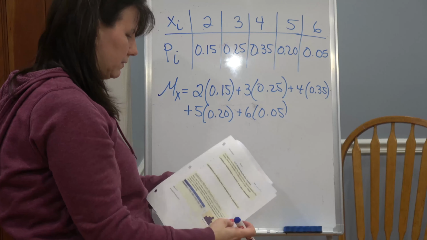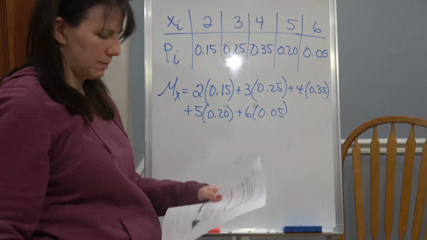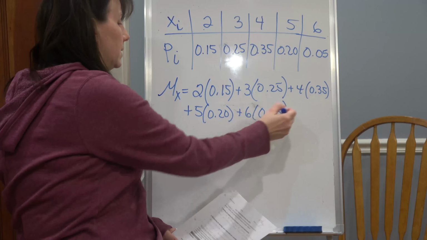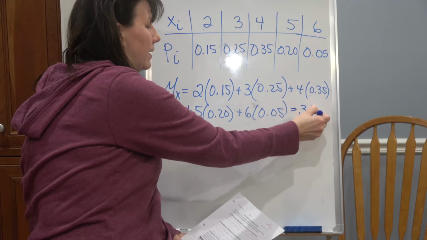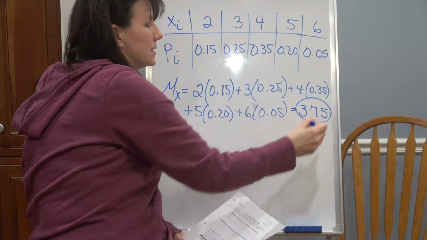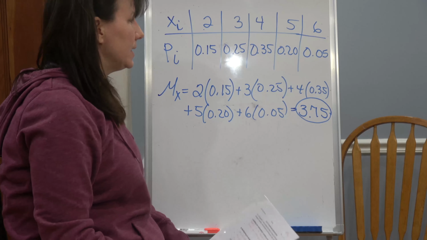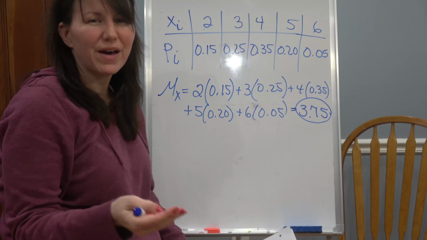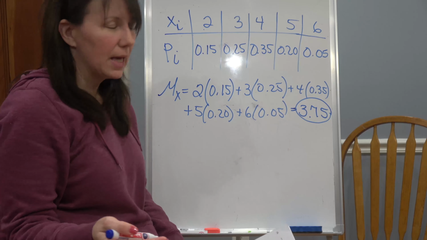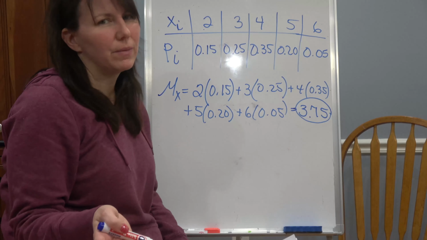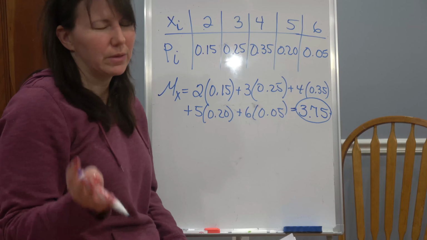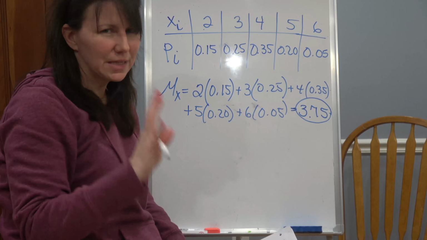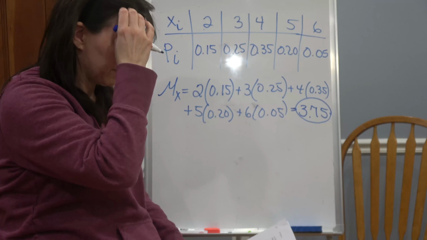And by the magic of television, I have that answer right here. Okay, so that is 3.75. All right, so what that means is that on any given day, we're going to have on average 3.75 passengers for this company. Obviously we can't have a fraction of a person, that would be pretty messy, but we can't round that to 4. We have to leave it as 3.75, okay?